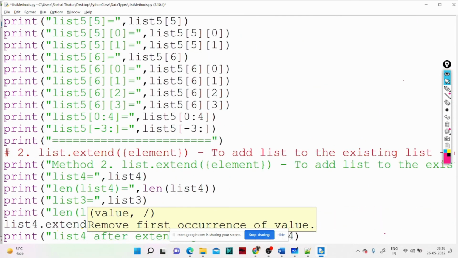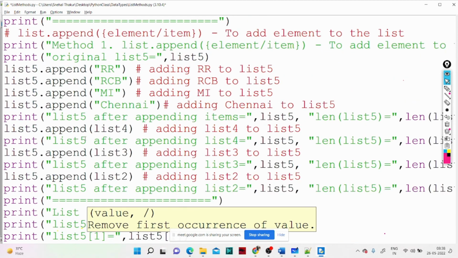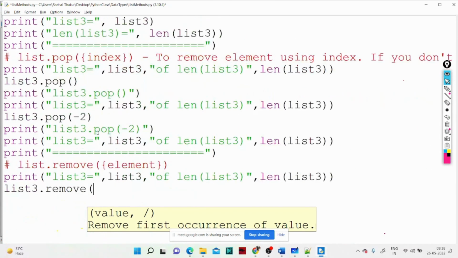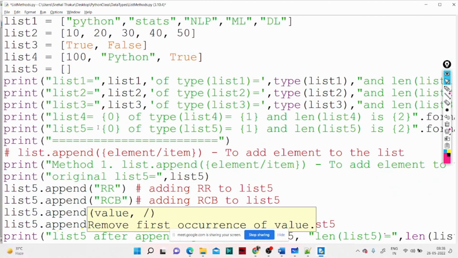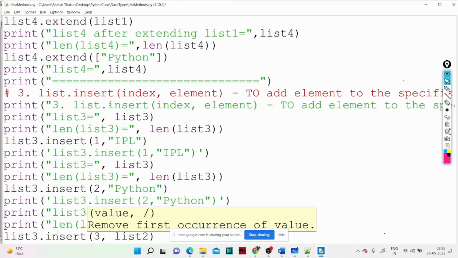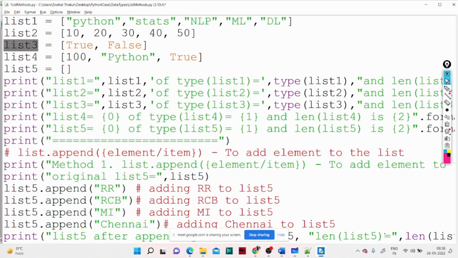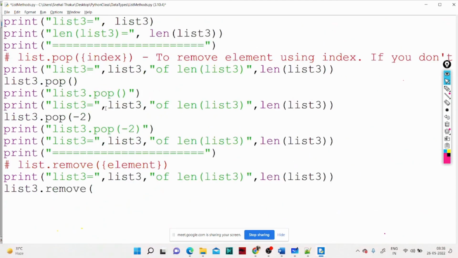Here in list 5 we have, but this list 5 is huge. So let me do one thing. We are dealing with list 3.